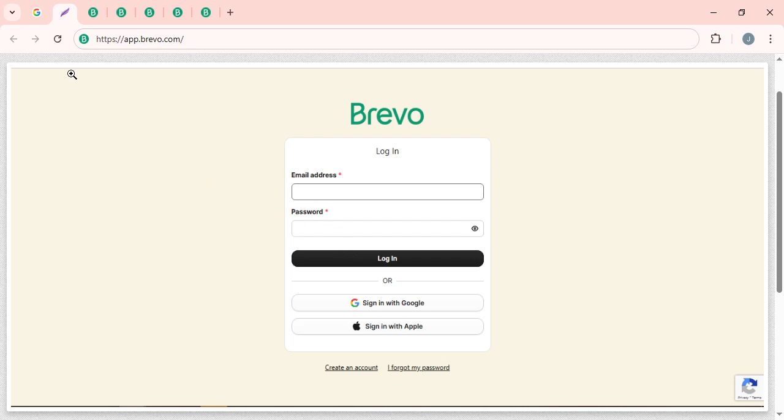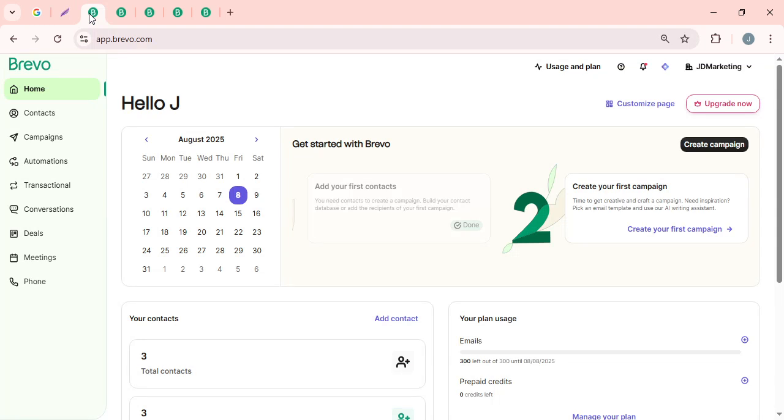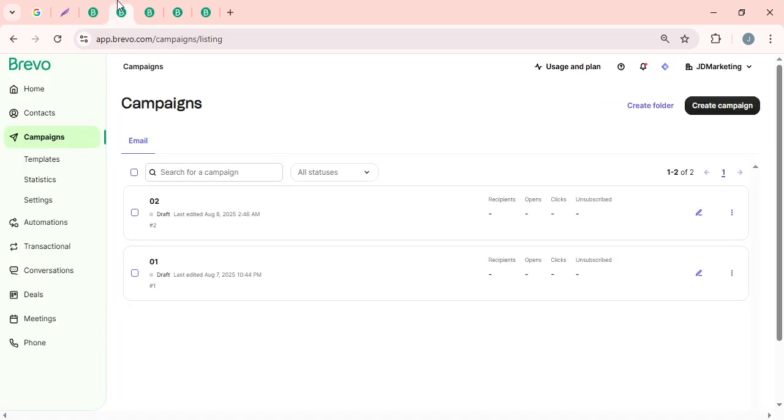From there, you need to navigate to the email creation or editing section within Brevo. This is usually labeled clearly, so look for terms like create email or edit email. This section is where you'll unleash some creativity and add that personal touch to your communication by inserting the recipient's first name. Now focus on the text field where you intend to insert the first name.